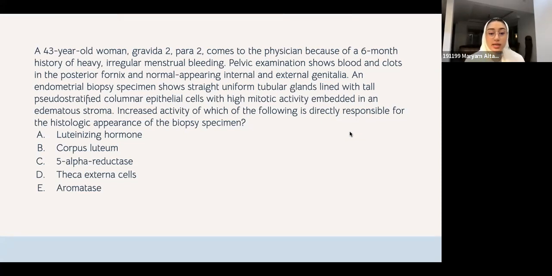So to give you guys a hint of this specific biopsy presentation, this is present in the proliferative phase. And so remember, in the proliferative phase, the key hormone that we're talking about is estradiol. That's in our follicular phase. Another way of asking this question would be, what is responsible for the increase in estradiol? Exactly. So in this case, the answer, you guys are correct, would be E.